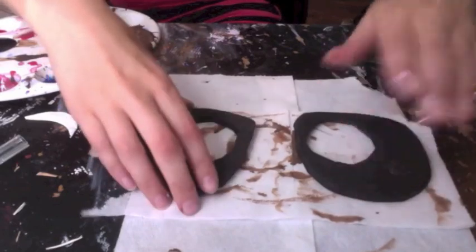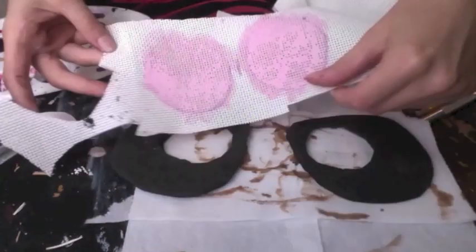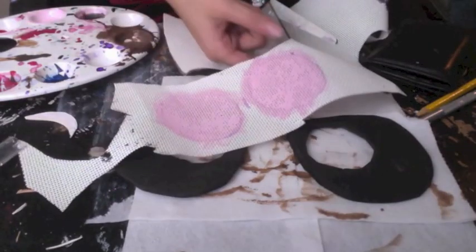Making sure that one is turned this way and one is turned this way, you're going to take your painted bases and cut them out.